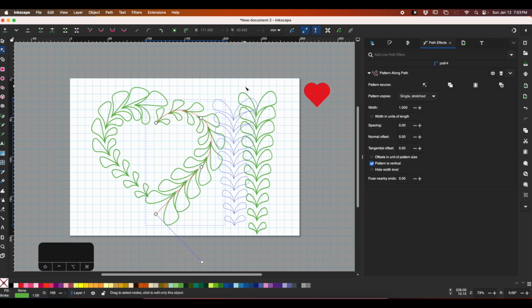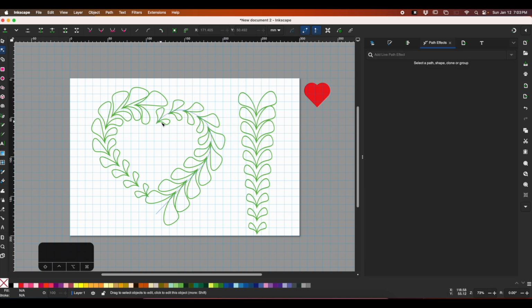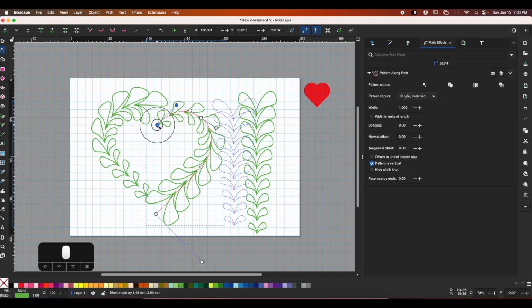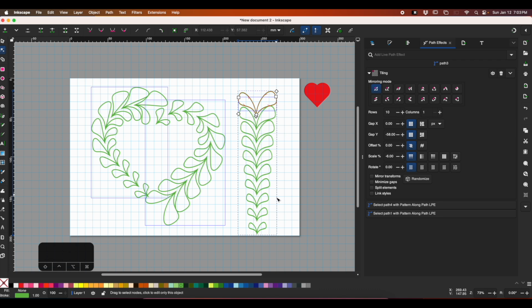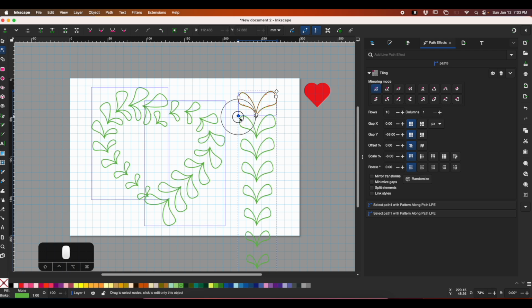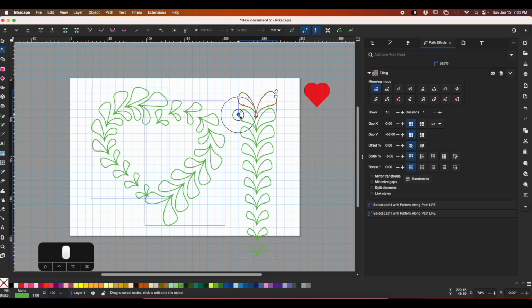So I think that I like the way that is looking. And then as a final step, I'm gonna come in here and I'm going to, yeah, that separates it.